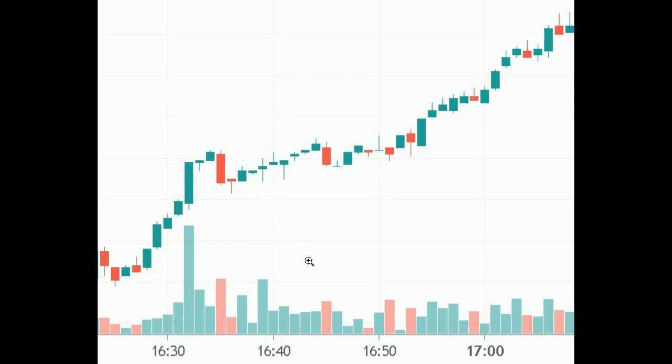Some people say that the volume tells the truth. Now, I don't know if that's necessarily true or not, but if you believe that volume tells the truth, then maybe you can get an idea of what's going on in the markets by looking at the volume bars, and not just individual volume bars, but also the direction they're going. For example, right here, you've got the price going up, and at the same time, right below it, the volume bars are going up.